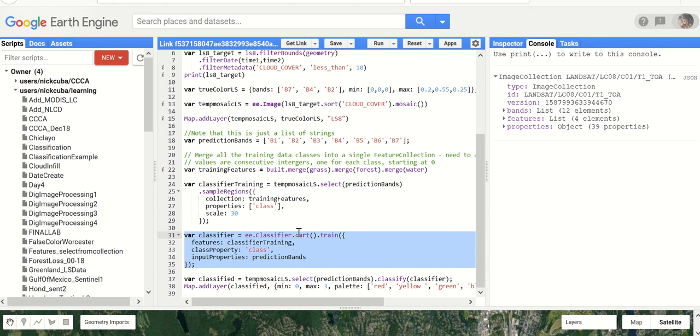Here, specifying a classifier, or building that classifier object. On line 37, we pass that classifier as the argument for this classify method on the image, temp mosaic, and then add that output to the map with these visualization parameters.